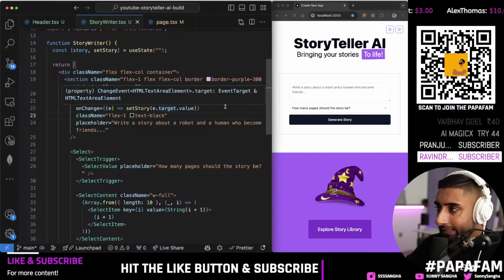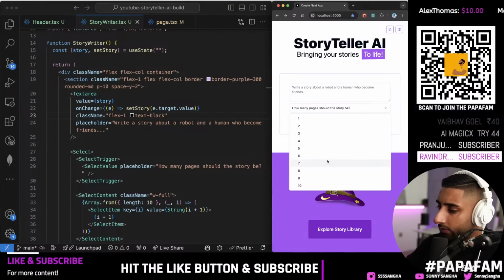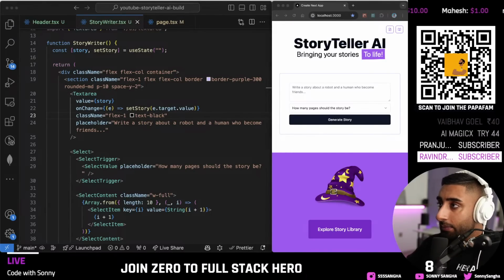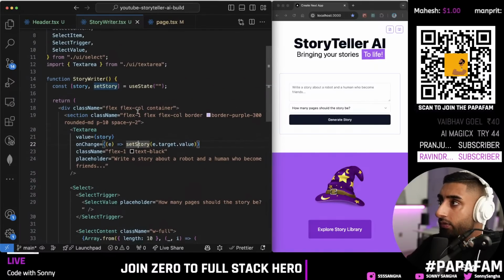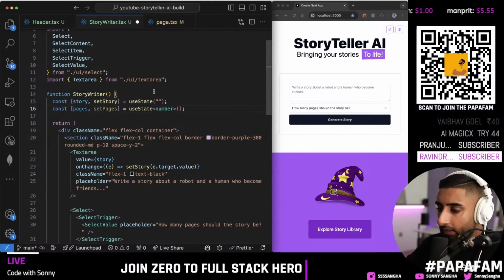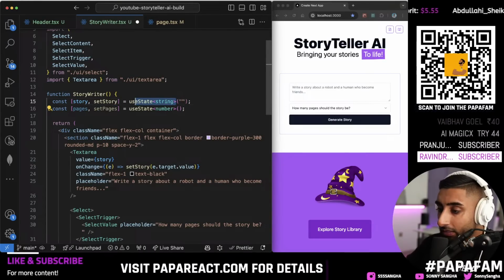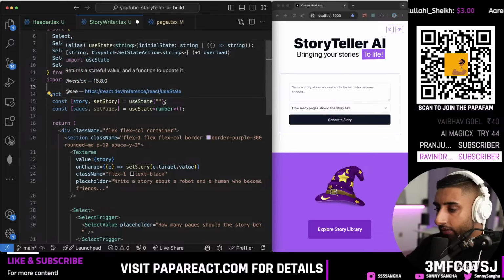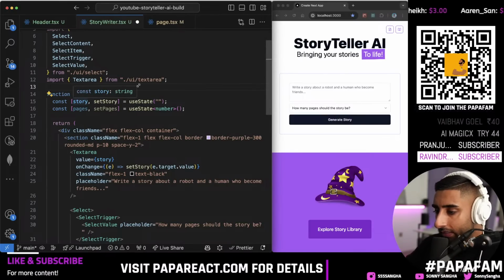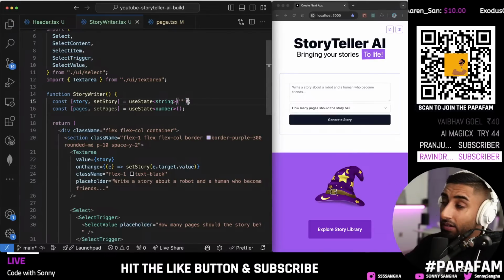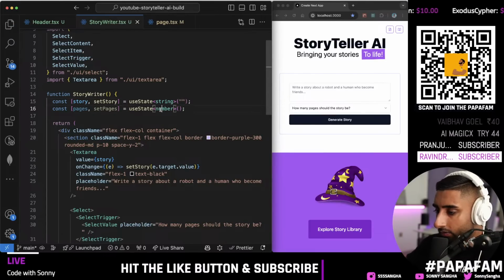The next one is the select value. So how do I capture the select, this value? Well, same principle. We have to create a piece of state to resemble the pages. So in this case, I'm going to go over to the top and do the same thing. Now here you can see I've cast it to a number. And I can actually do this with a couple of things. I can say the top one must be a string. Now, if I don't do this, it tends to implicitly define it based on the starting value. So if I go ahead and see, this is not automatically a string. That's because TypeScript's clever enough to know that he gave it a string to begin with, so I'm assuming he needs it to be a string. But in this case, we're going to be a little bit safe and give it the set values.